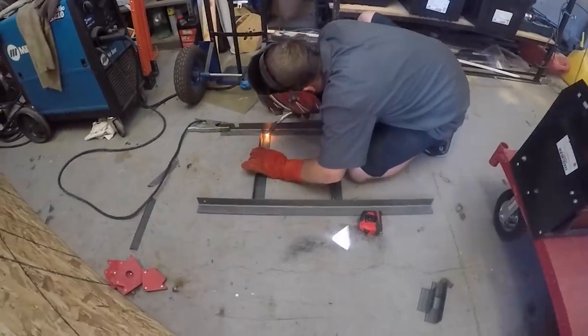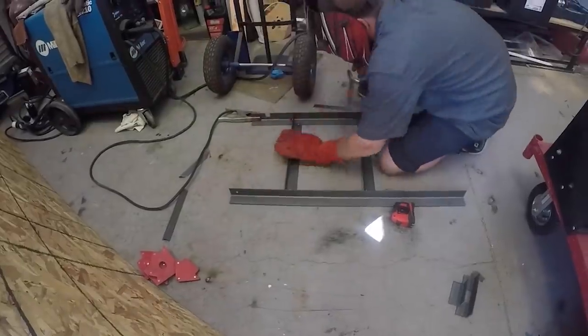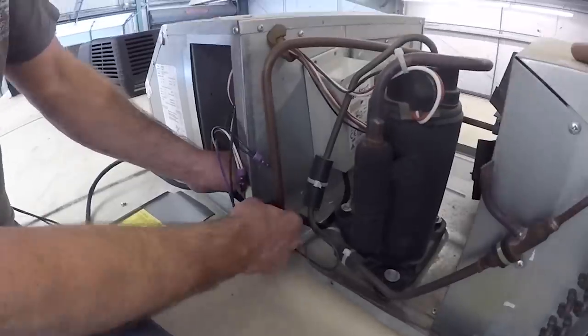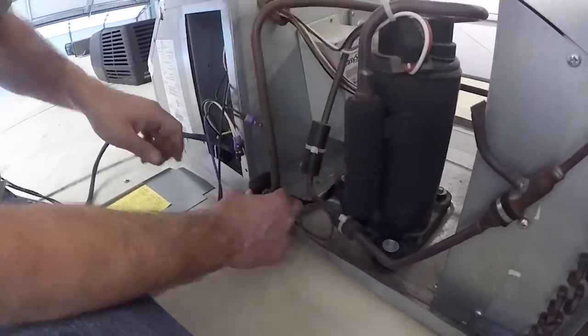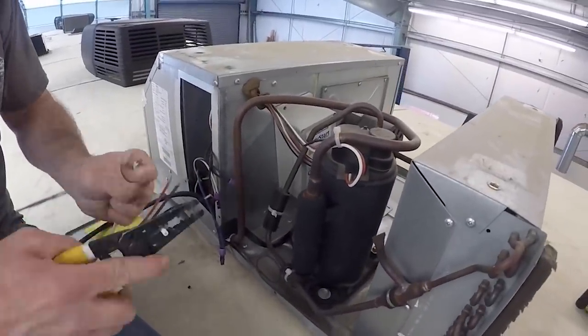Next was to custom build a strong frame to mount the Victron Multiplus inverter chargers to. They put the original wooden board over that and mounted them. Things are definitely starting to come together. They also installed the two MicroAir Softstarts, and at this point, there's still a lot of wiring to be done and connections to be made. All right, guys, so that is the update on our install. I am so very excited about the progress and to have this being done professionally.